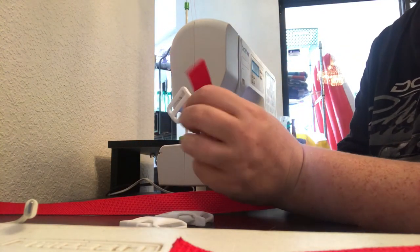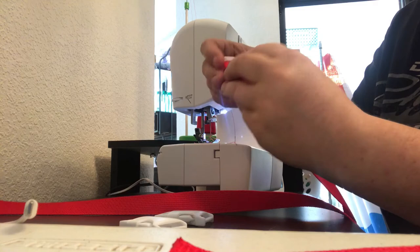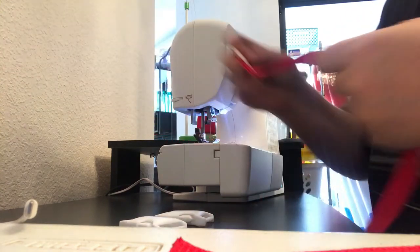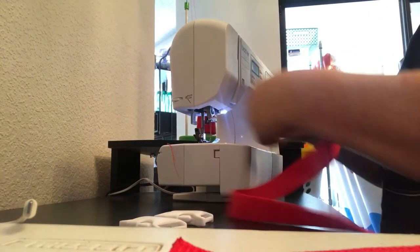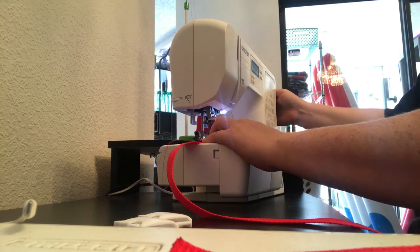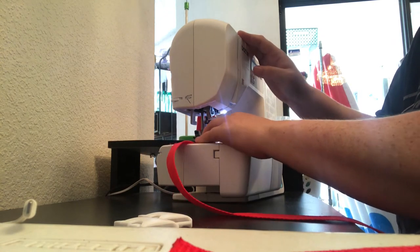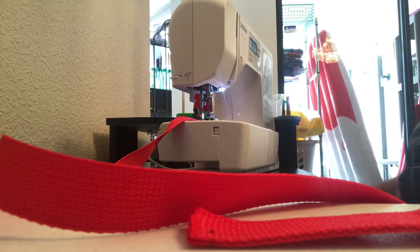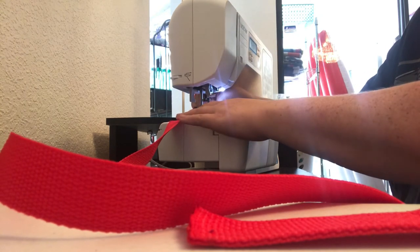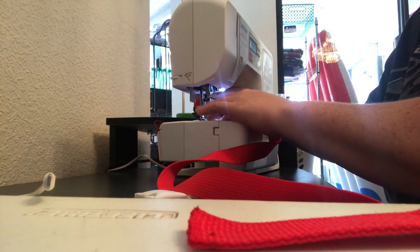So anyway, you have this, and how you do these is, first you're going to sew your tri-glides on, and you're just going to loop it around with just about an inch to spare. Let's see if you can see that. Okay, and then you're going to do this. This one, you're going to make a box with an X in it. So I usually start at the top and I run it back and forth. I like to backstitch and sew it a few times, makes it a little bit stronger. But ultimately, you're going to make a box and then cross an X in it for that extra durability.